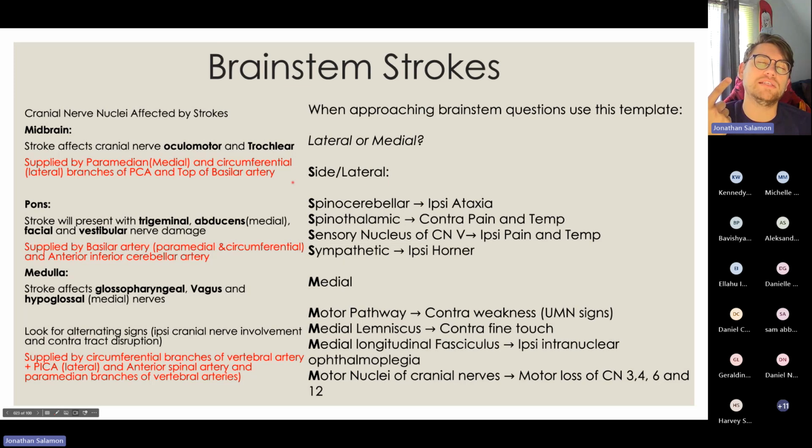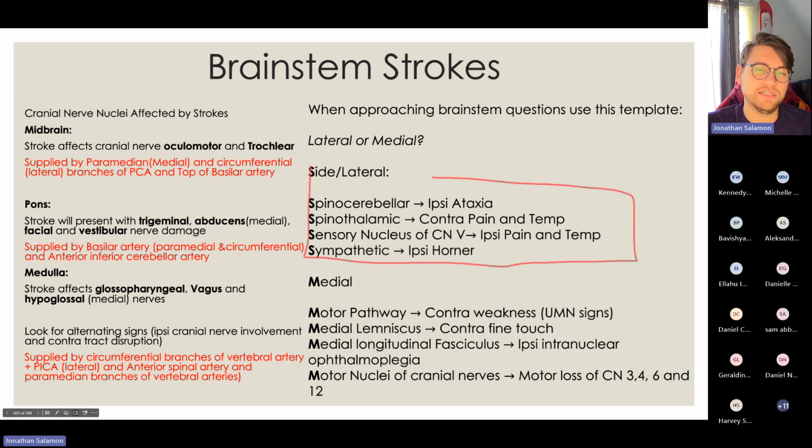Then you're going to have one that's asking you basically the same exact question, but instead of asking which part of the brain it's in, it's going to ask you the blood supply. Honestly, of those types of questions, I would expect 3 to 4 to 5 of them. They like to ask these a lot.